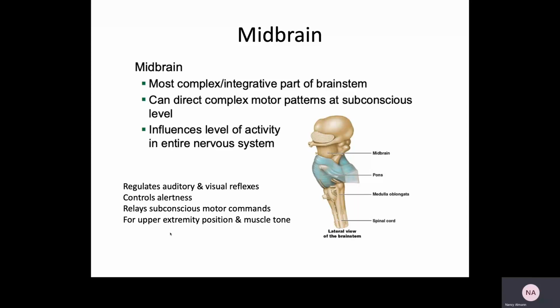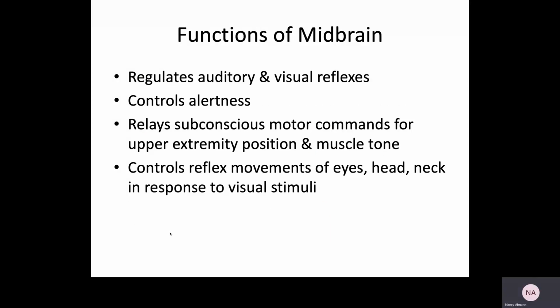As we know, it's going to regulate auditory and visual reflexes. It's going to help control alertness, which is a major function of the reticular activating system. It does relay subconscious motor commands, and those will be for the upper and lower extremity in terms of where they are positioned, as well as muscle tone. We already have that down. In addition, it's going to control the reflex of movements of your eyes, your head, your neck, and these will be in response to visual input.